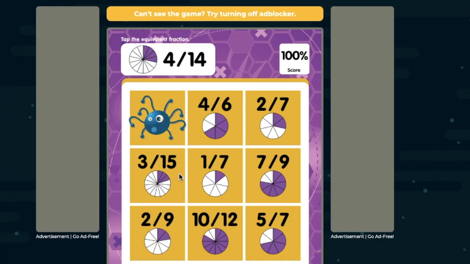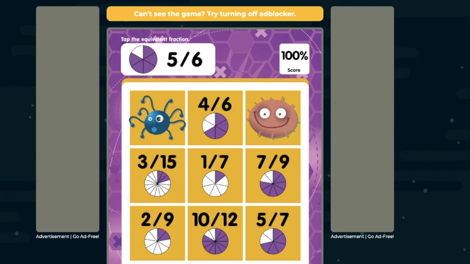And if I drew a line straight up and down, it looks like here we're just bigger than 1/4. So I think this 2/7 looks pretty good. Again, we can see that we've got two pieces shaded in, and those pieces are twice as big, so we need half as many. 2/7 times 2/2 would be 4/14. So that's got to be it.